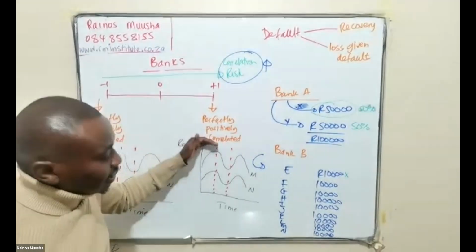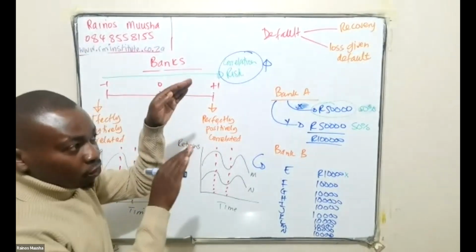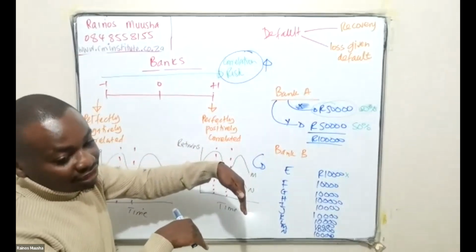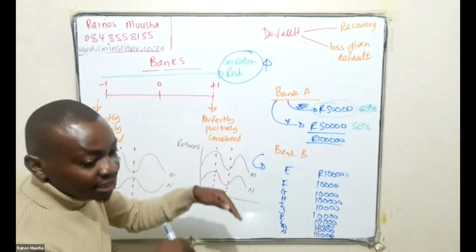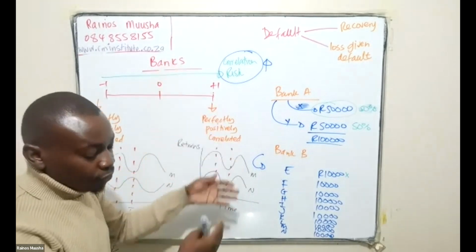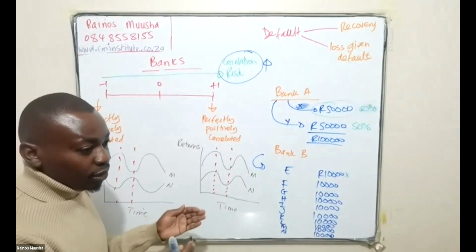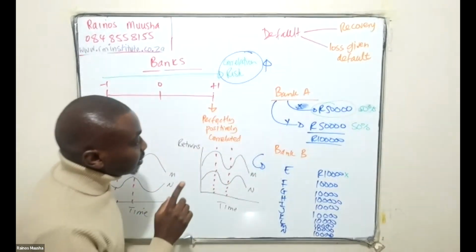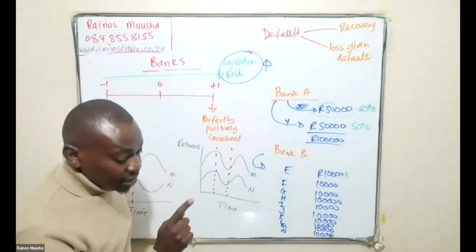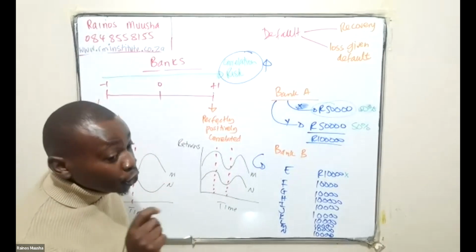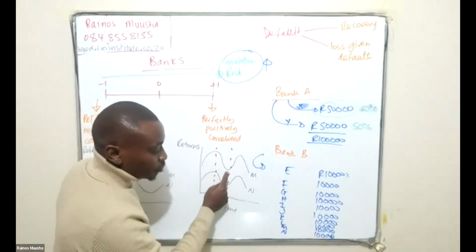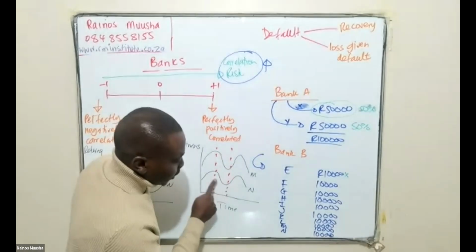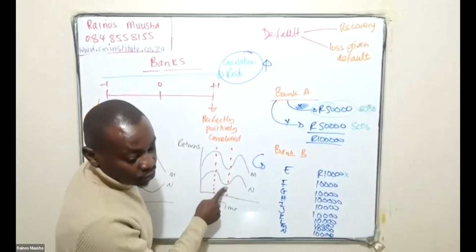When they are perfectly positively correlated, when one goes up, the other one goes up. And when one goes down, the other goes down as well. That's when we say investments are perfectly correlated, where they're basically mimicking each other. So if you have two investments in your bank book, and when one goes up, the other goes up, and one goes down, the other goes down, it means the bank is likely to have huge losses during those downward periods. Because remember, over time, if the returns of asset M start going down, what is going to happen to the returns of asset N? They're going to go down as well, isn't it?